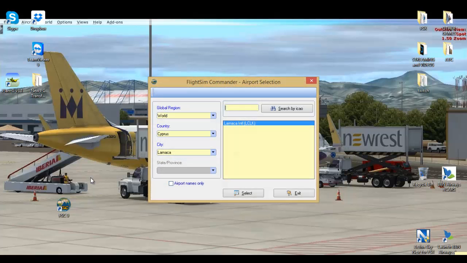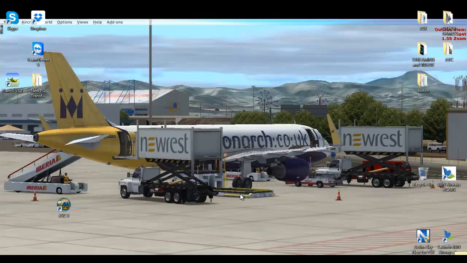Anyway, while it's loading, we are going to now choose an airfield. We are going to choose London Gatwick Airport. Let's go through this bit first. You can search by the ICAO, which is Echo Golf Kilo Kilo, or you could search by the world, region, country, or the city if you don't know the ICAO. It's pretty simple. So there's Gatwick, the first one on the list, and then you simply just press the select button.